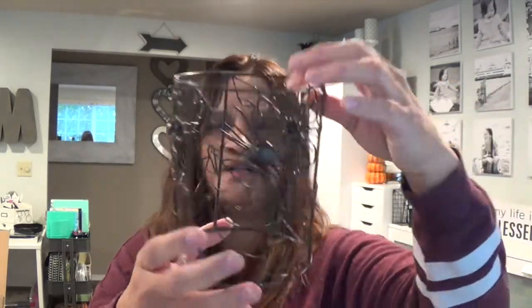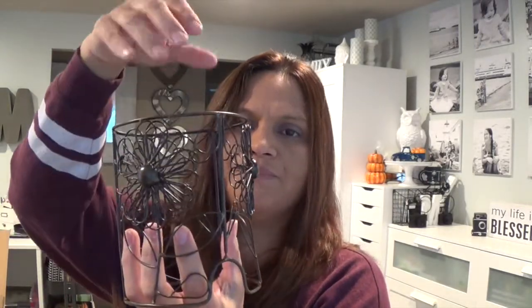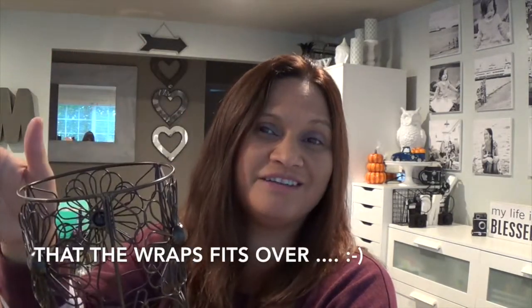I totally forgot about this one - first of all, what is this? A Scentsy wrap! This box - the flowers! I think this wrap was only three dollars so I wanted to pick it up. It's pretty cute, perfect for springtime, simple. It has that notch to put the cord through, and this goes over the Etch Core or the Carrera - the marbled core warmer. Also currently on clearance is the Travertine, which they offered through the flash sale at a much lower price.